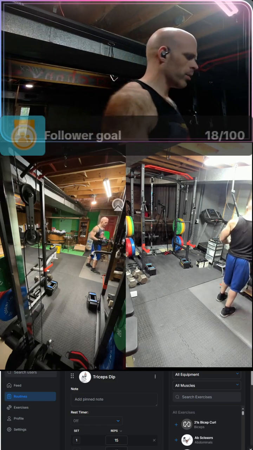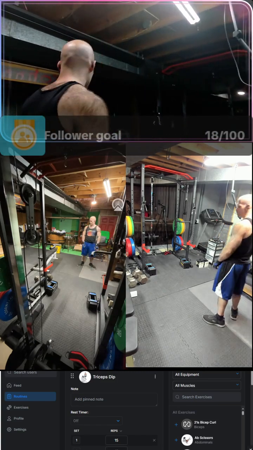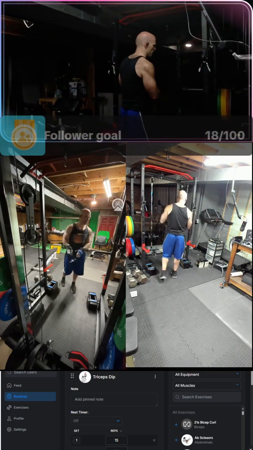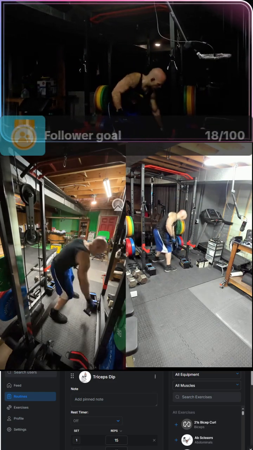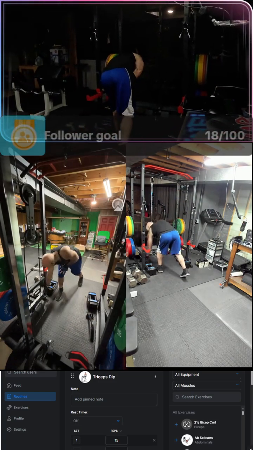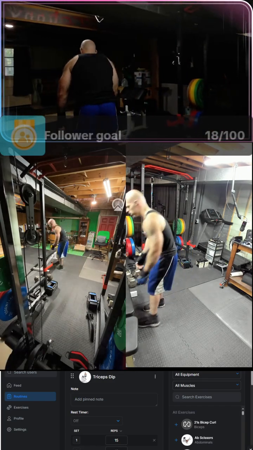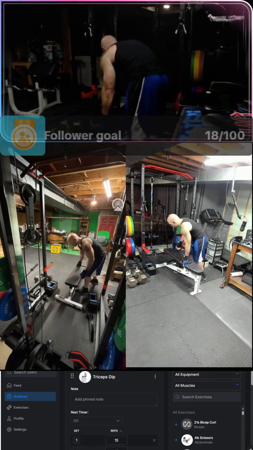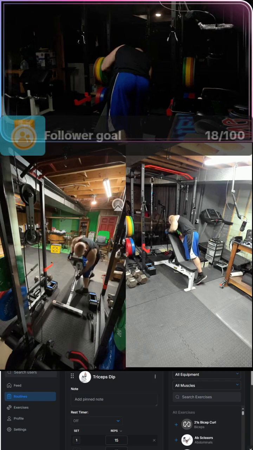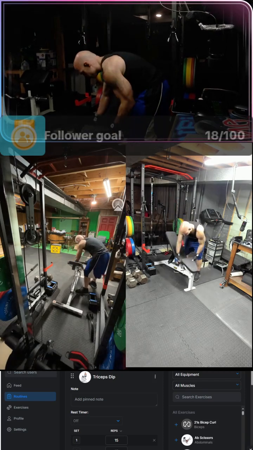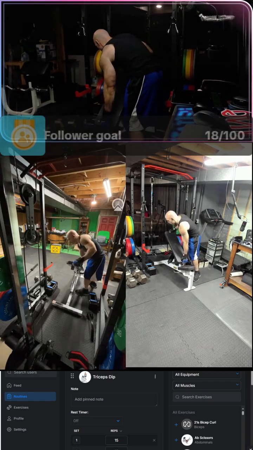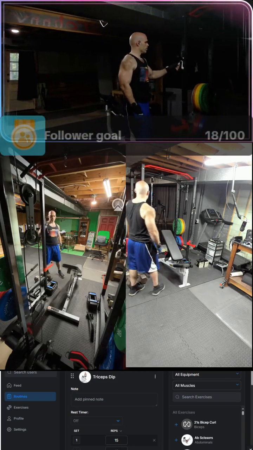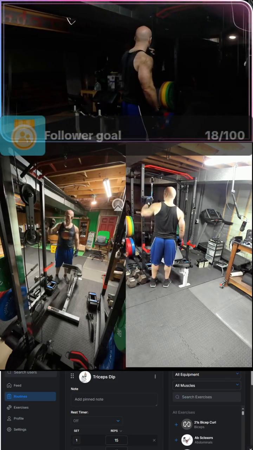All right, so while we're waiting on a rest break, let's go ahead and get incline set up. Let's get rid of these, so you're just gonna bother me. And let's see how far. Let's get the bar up. That's gonna be way too high. That's my squat rack height.